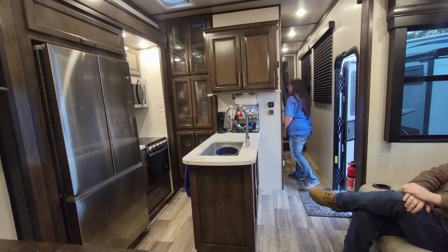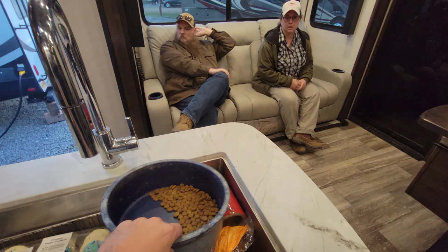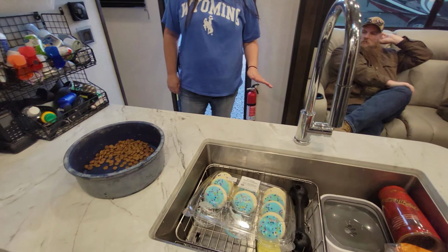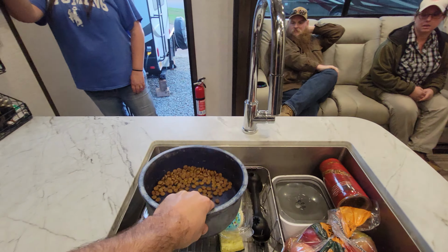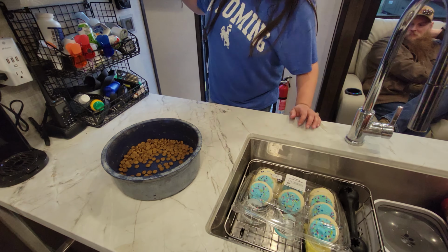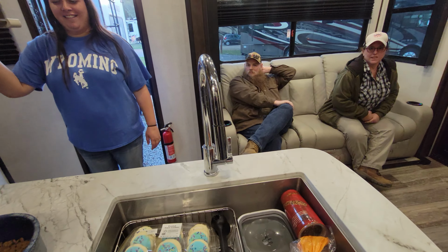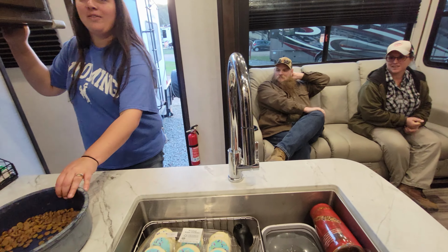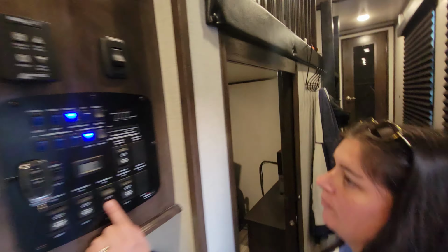All right, you want to get kids' room? They have their computers in there. On our way, we stopped at a rest stop. This dog bowl was up here. There's dog food in it. I have no idea how, unless it had to bounce out of the sink. But the fact that it was here and not on the floor is shocking. I don't know how. Yeah, that would slide easily. Yeah, that's what I was thinking when I came in. I'm like, how is that not on the floor?